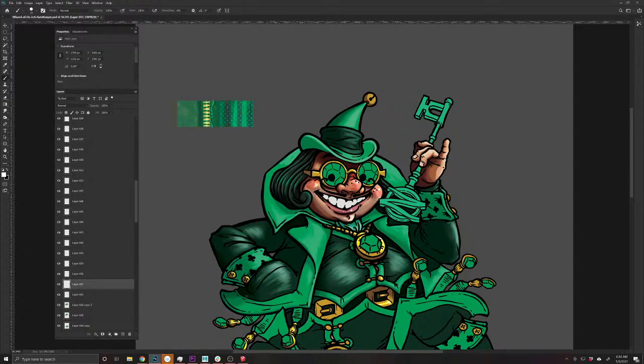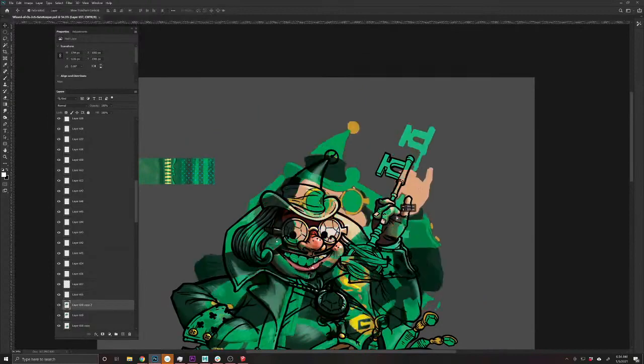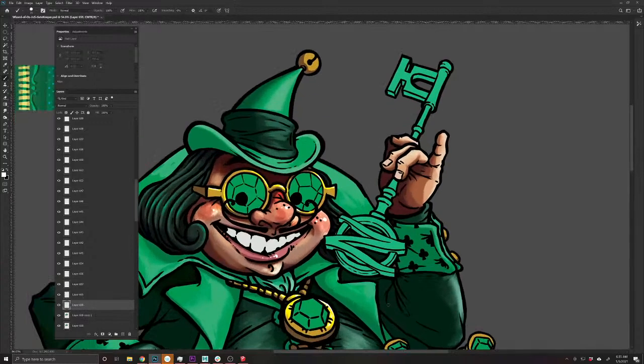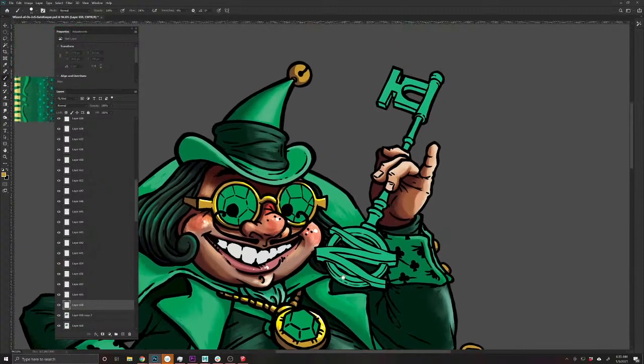I tell you what, we're going to go ahead and make that key gold because it's what I keep wanting to do as I look at it. But of course, I should have painted it by itself so I could change the color later. But that's okay. We can take care of it right here.